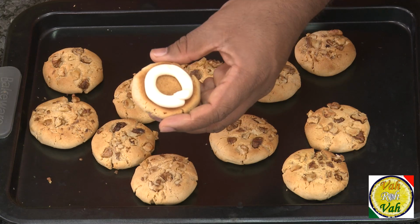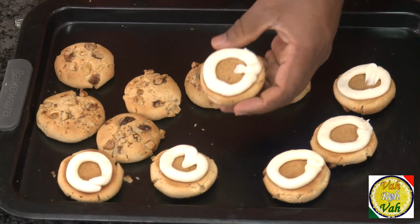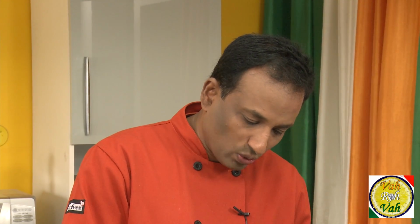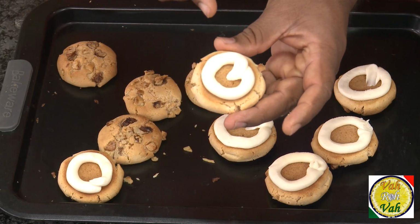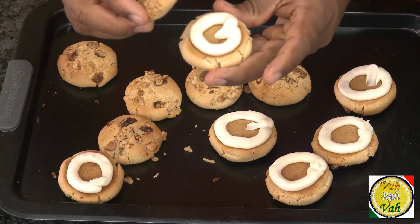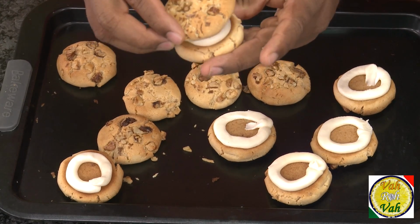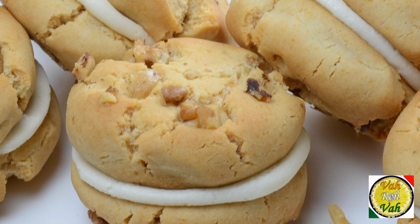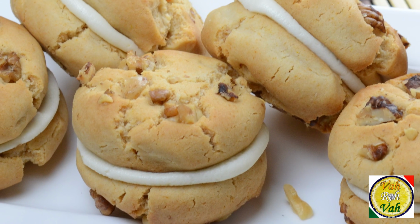If you want more of this icing, you can put more, but this way, I am going to add not too much icing. Pipe this icing on just half of these cookies, and we're going to use the other half of the cookies to make them kiss. Even before I made the kiss, look at this love mark here. Wow, accidental, but good. And take these cookies, press them in. Look at these cookies.